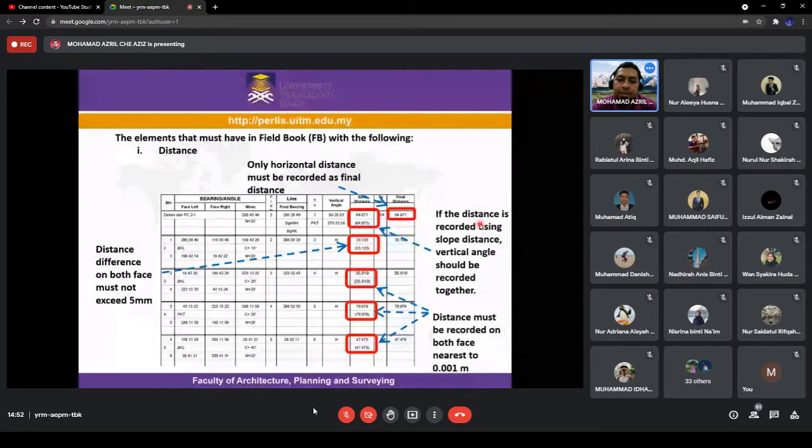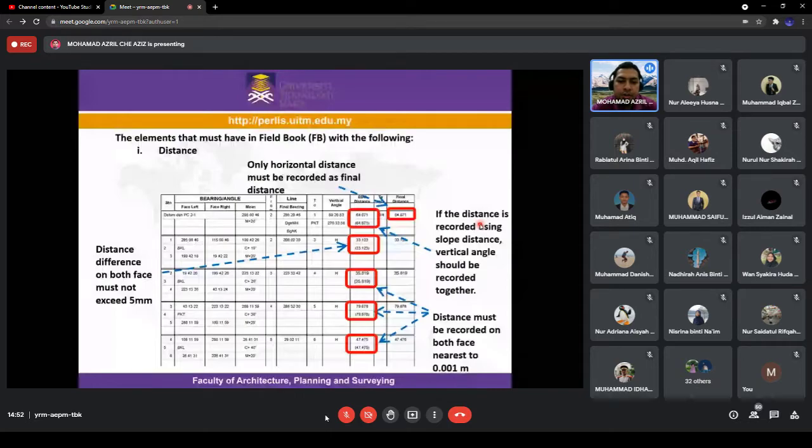So is it still within the limit or already more than the limit? More than the limit, because the difference is already about 6 mm.